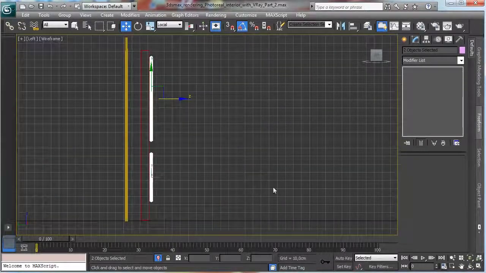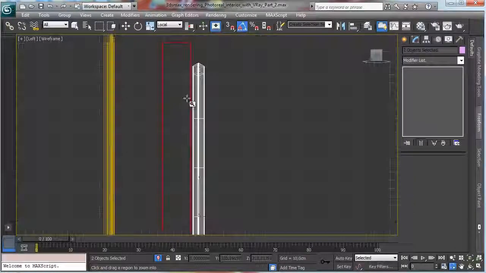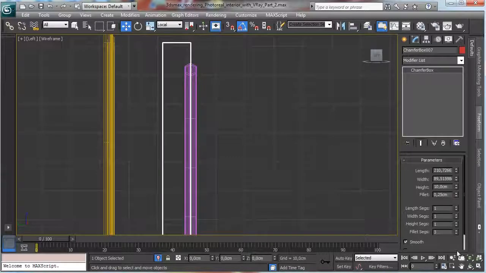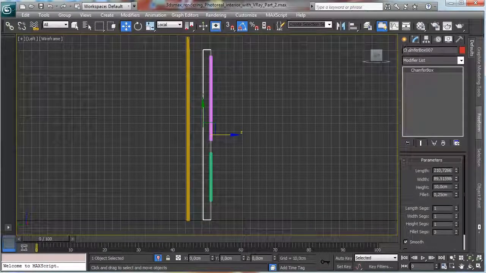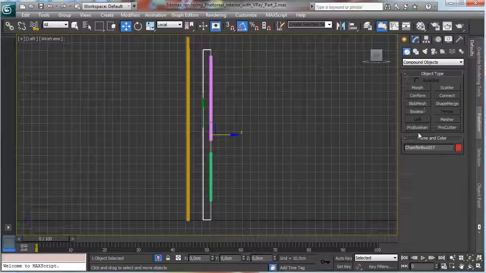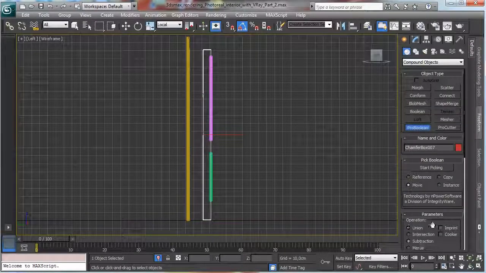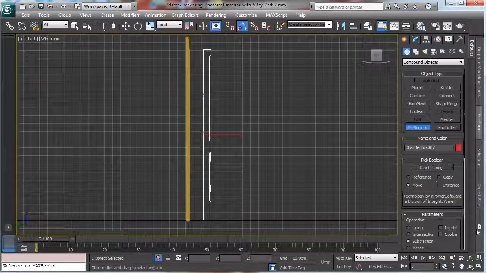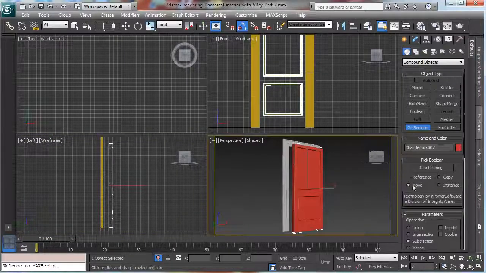And let's go to check. Okay, now we pick this one, ProBoolean subtraction, start picking the first one and the second one, and you see that we have the door.